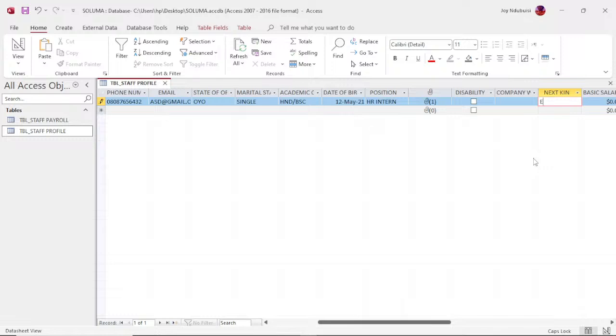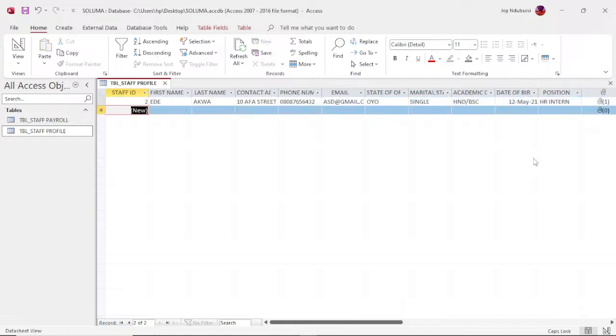Let's say next of kin, let's say Vincent. Then basic salary, let's say the person is earning 100,000. Then gender, let's say male, and that's finished. We move to the next.